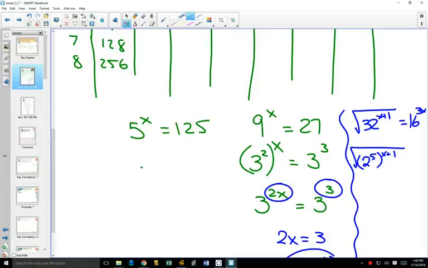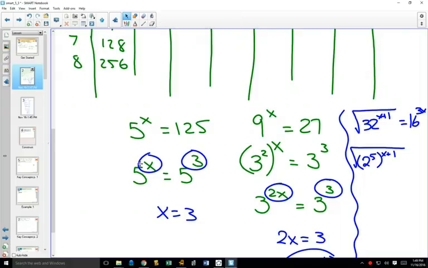But can you see in the first one that you could have written both sides with the same base? You can change 125 to be 5 cubed. And then what's in the circles has to be the same. So x has to be 3. But that one was so obvious you didn't have to do the work. But later on, with the medium one, 9 to the x equals 27, it wasn't so easy to see. And so you got 3 halves. And then with the last one, you really had to do some work.